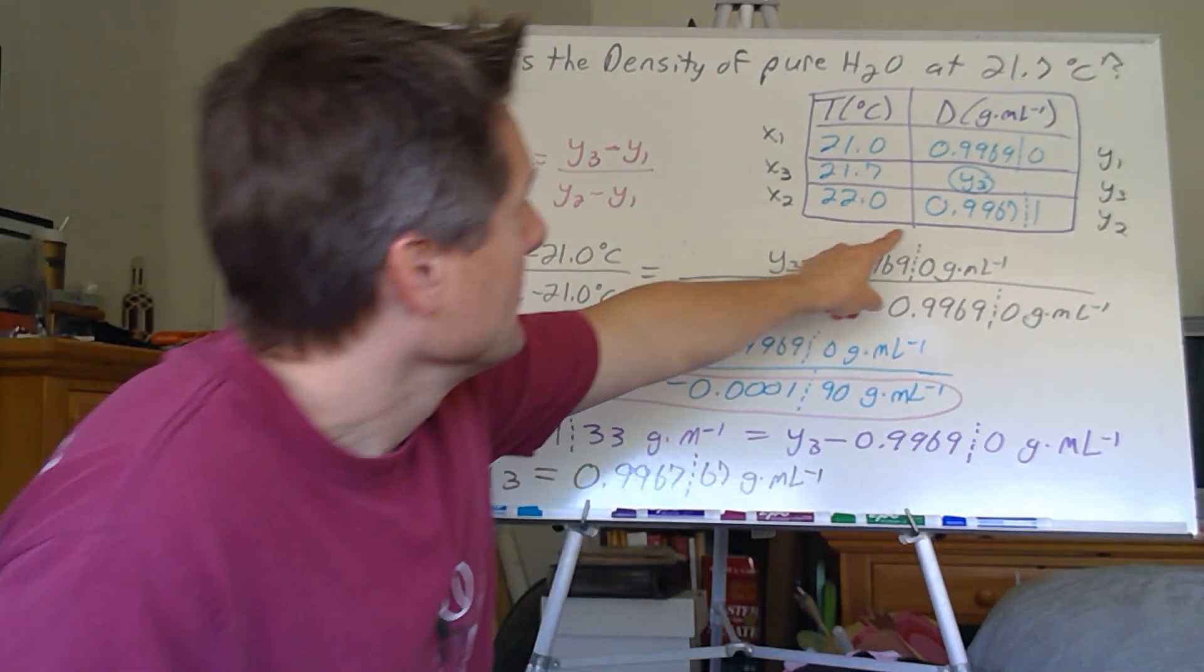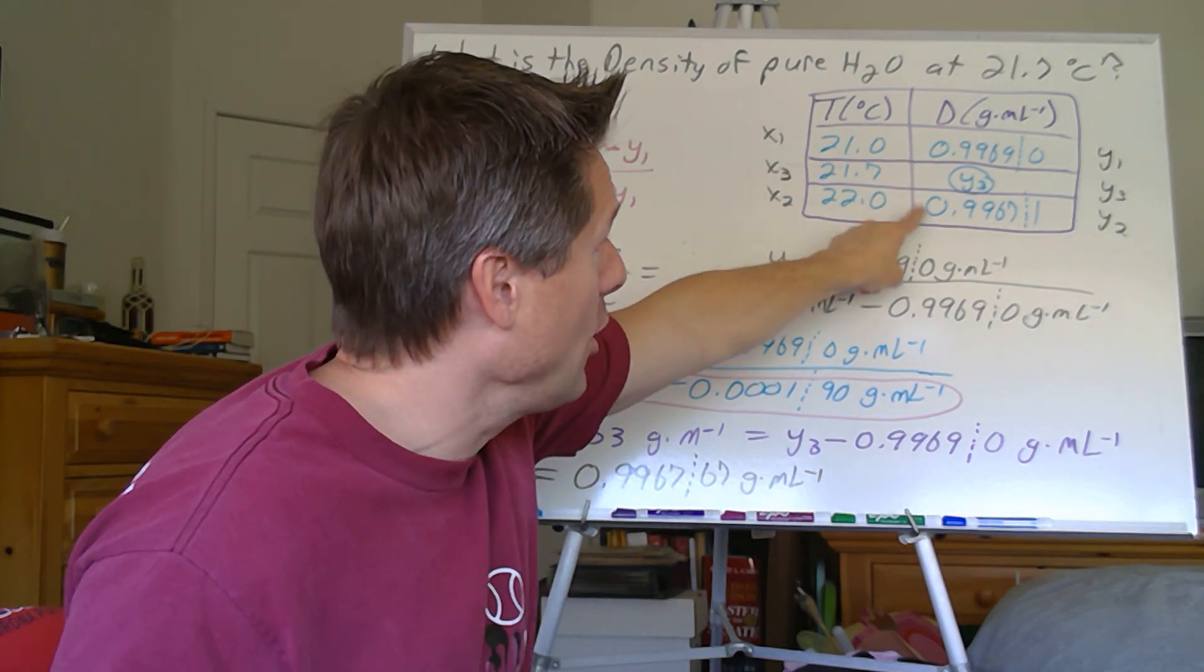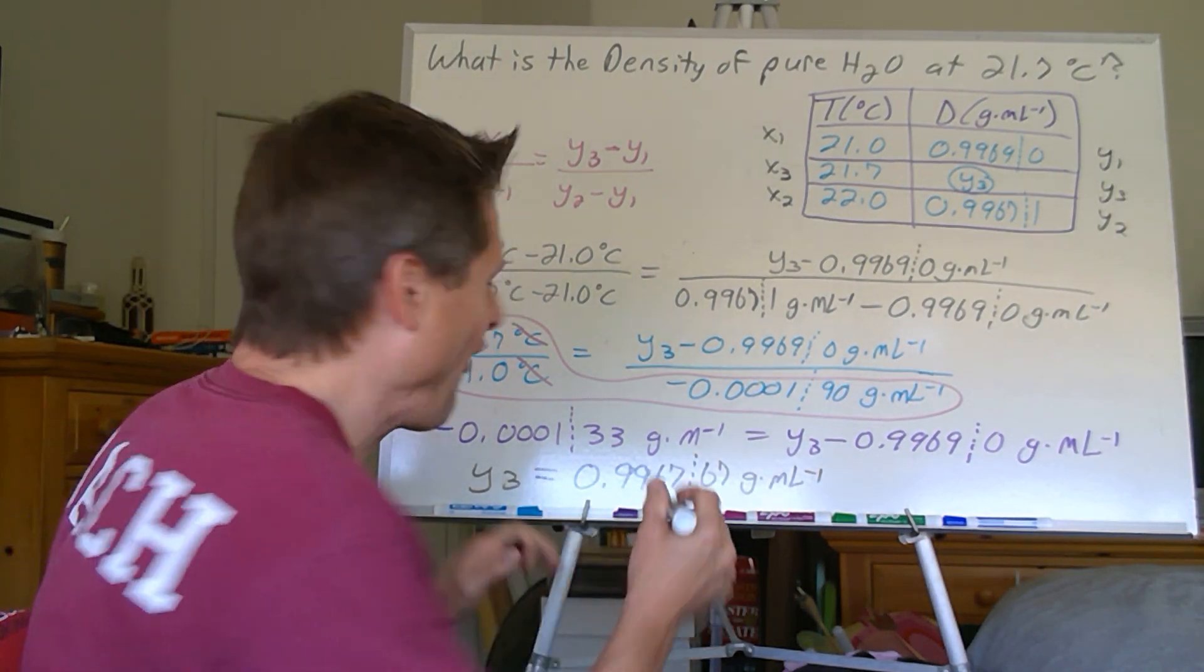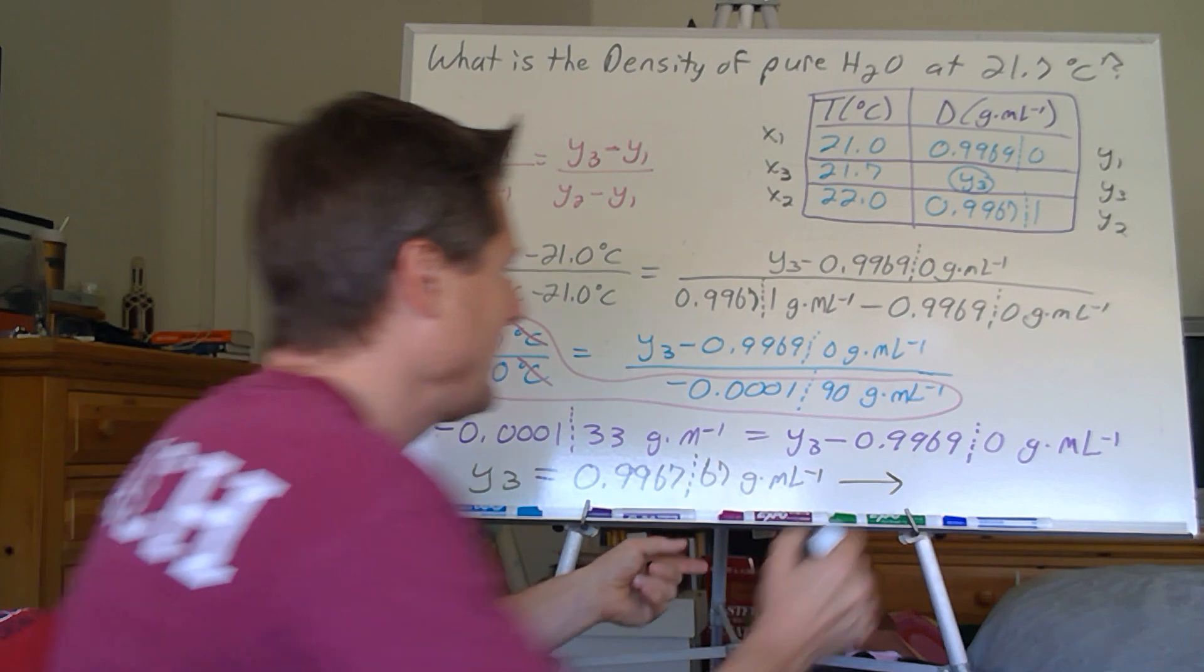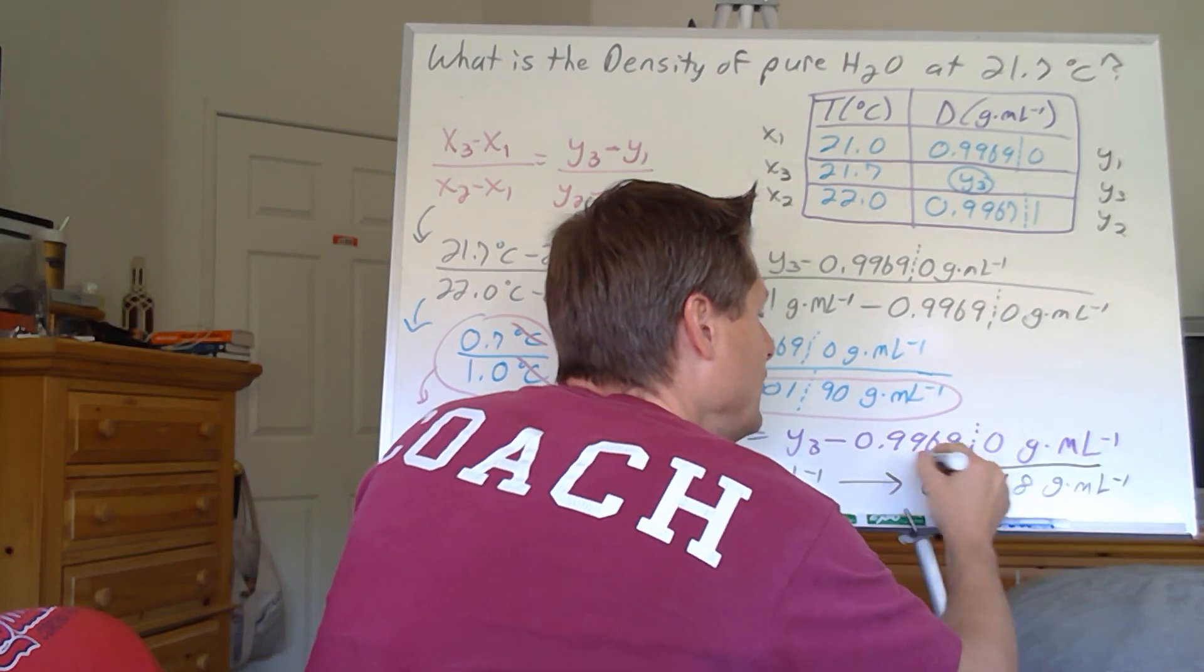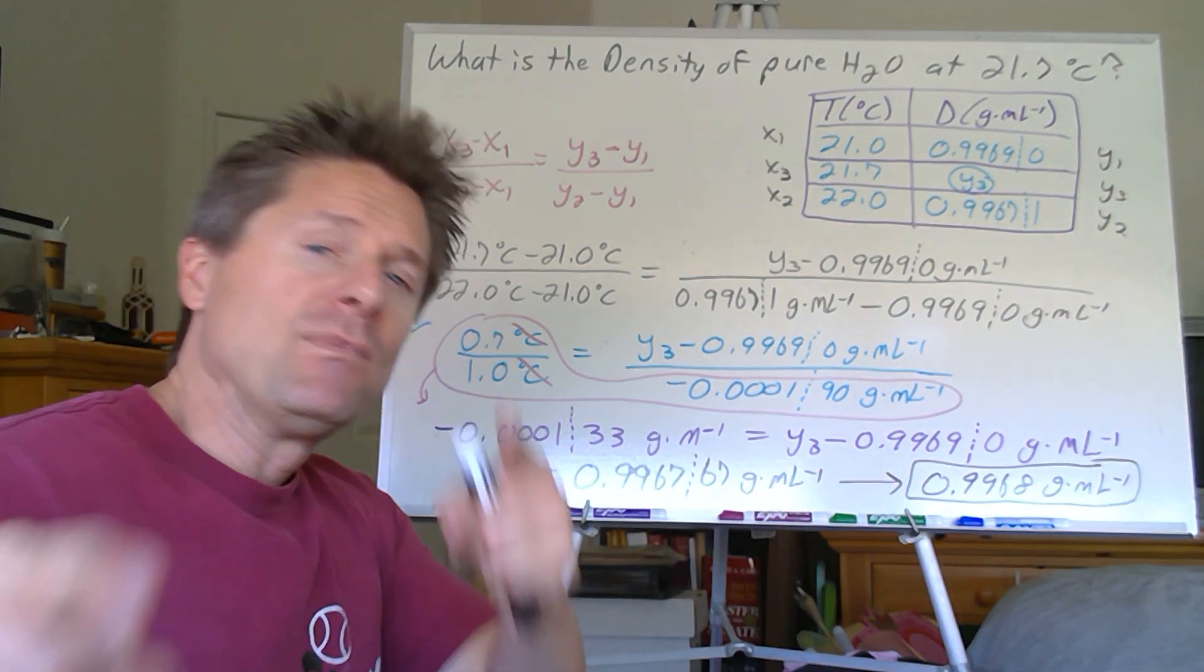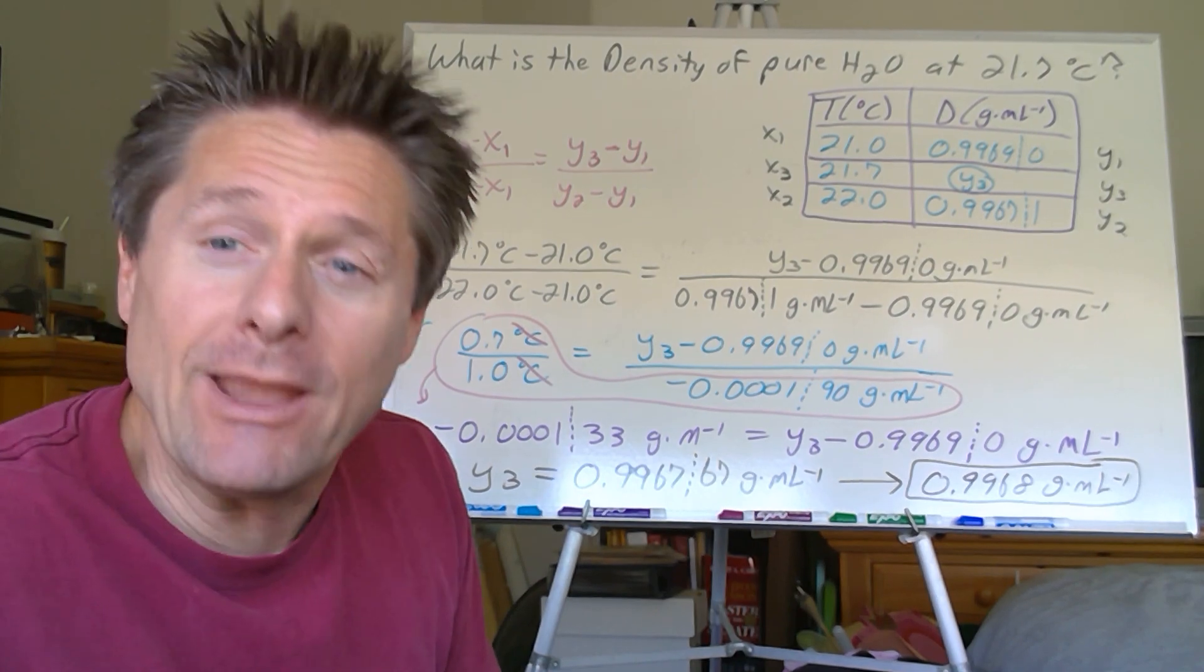Now, what did we estimate when we did it? Well, remember, 21.5 is halfway, which is around 0.9968. Not quite, but pretty close. So this is closer to the lower number. So it's going to be less than 0.9968. I think I guessed 0.99677 was my guess. Pretty good guess. Out to the ten thousandths place. Ha, ha, ha. Take that one. How do you like them apples? And so if we round this, that's going to round up to 0.9968 grams per milliliter. Now, if we're going to be doing, we're probably going to be using this to convert a mass to a volume or something like that. So we would use the non-rounded value anyway. We would never use the rounded value. But if we were rounding it, that would round up to a 9968. That's how you do linear interpolation anytime, any day, anywhere. It's lunchtime, gang. Yay, we earned it. Let's do it.